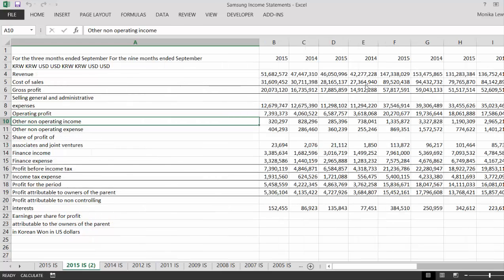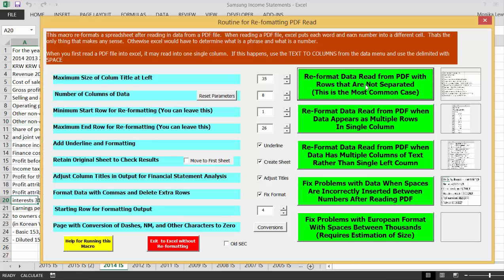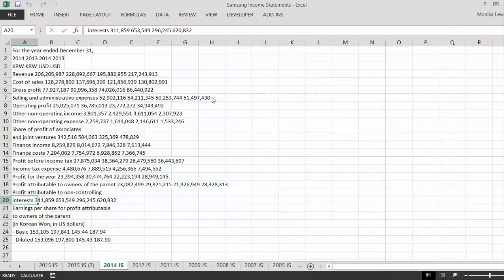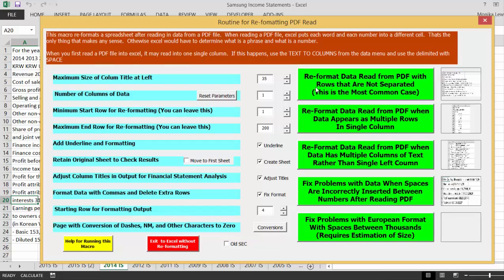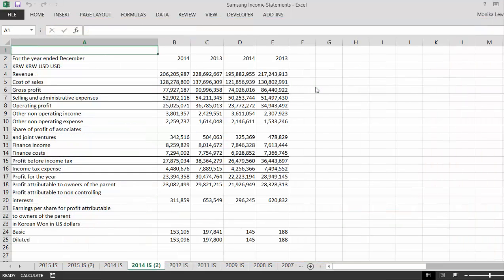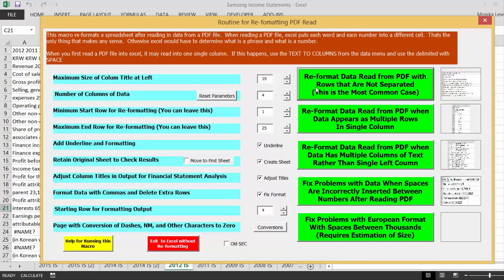Okay, and now let's press Shift Control A. Let's reset the parameters. Shift Control A again. Reformat the sheet. Okay, and then we have a 2013 for and then Shift Control A. And this time I'm going to move it to the first sheet.